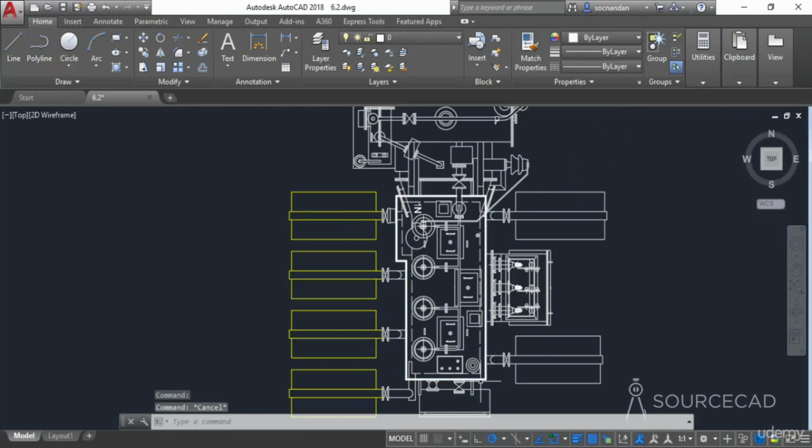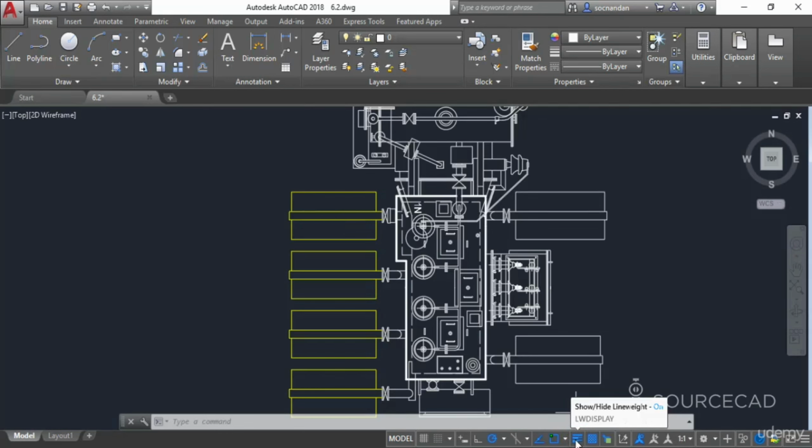Now in this case, you can simply see the line weight here, but in most of the cases, the line weight will not be visible even after applying the line weight. And in order to make it visible, you need to ensure that this line weight status bar option is activated. So in this case, we have this LW display active. Now you may or may not find this LW display or line weight display option on the status bar.